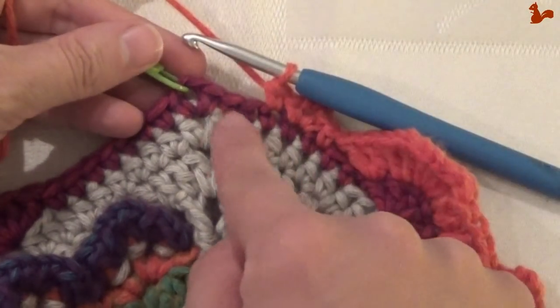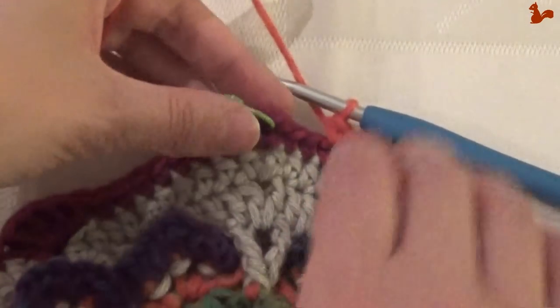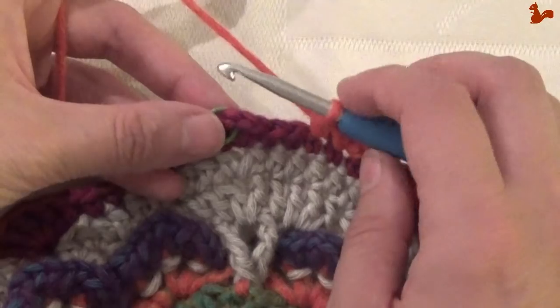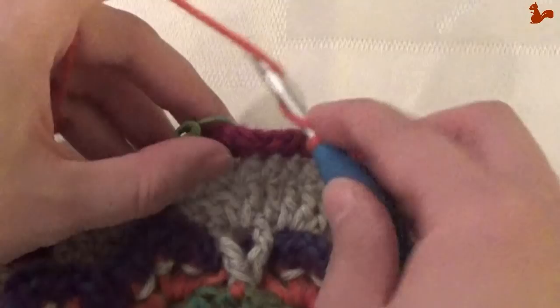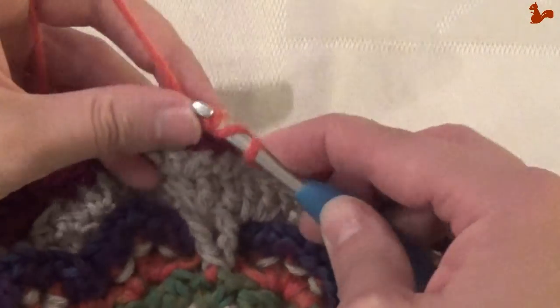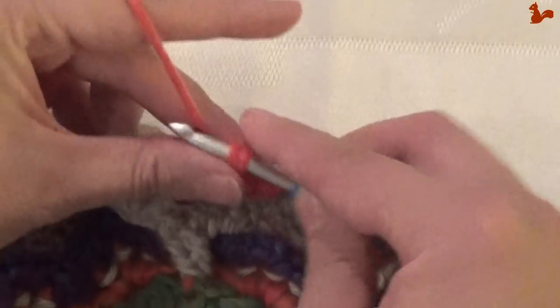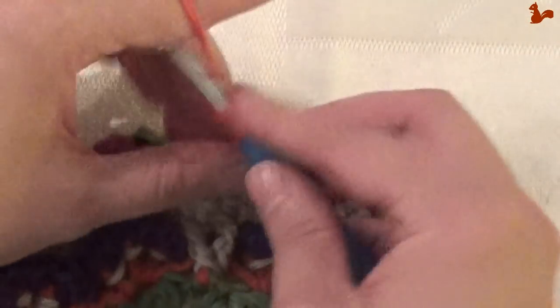If all went right, you have 3 stitches left before the corner. I'm going to skip those 3 stitches, then in the chain corner space we work again that big corner, so that's 5 double trebles with chain ones in between. So twice over, and in that space work a double treble, chain one. So it's 1 double treble.